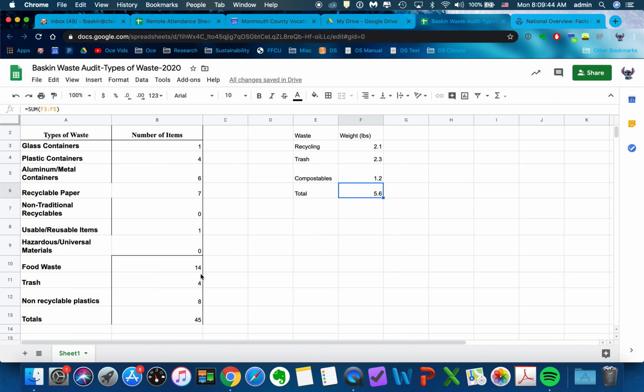The food items were fairly heavy because a lot of them were wet. And also, hey, coronavirus. I threw out a bunch of plastic bottles from various cleaning supplies that were relatively heavy. So that's why this probably weighs more than my typical day would, even though it was not high in numbers. It's time to start manipulating data.